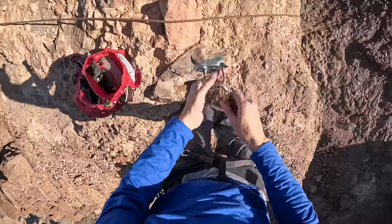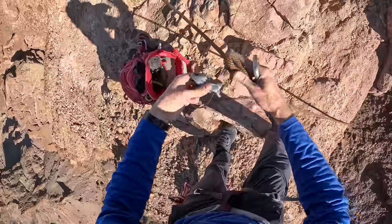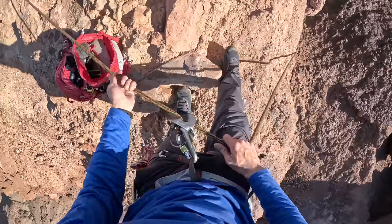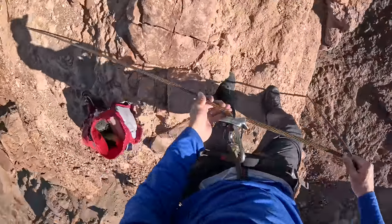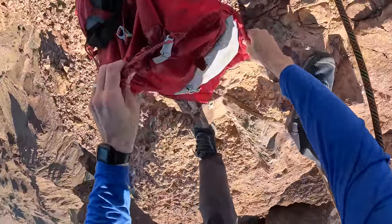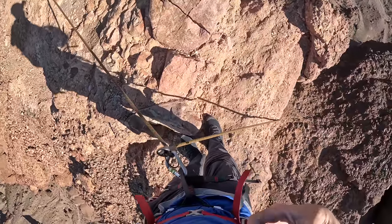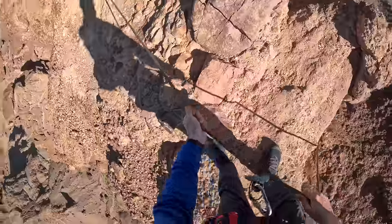It's not often that you have to rappel on your way up a mountain. That's kind of unique. Okay, so I have this belay and rappel device here that I'm clipping into my harness. I could use the GriGri, that thing that I did the self belay with earlier, to rappel down, but I'm going to use this instead. And let's get all of this tidied up. Of course, I'm going to have to go back up this when I return from the summit, but we'll talk about that in a minute, one thing at a time here.